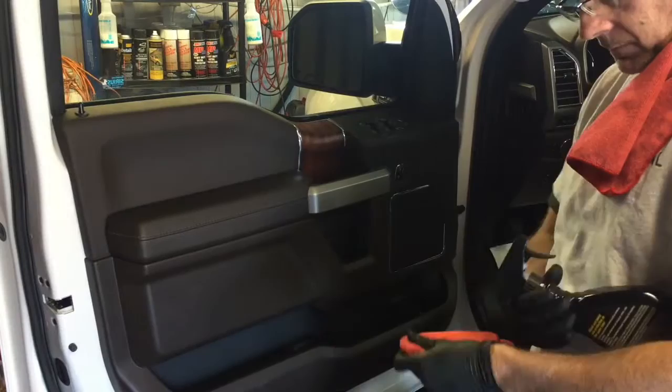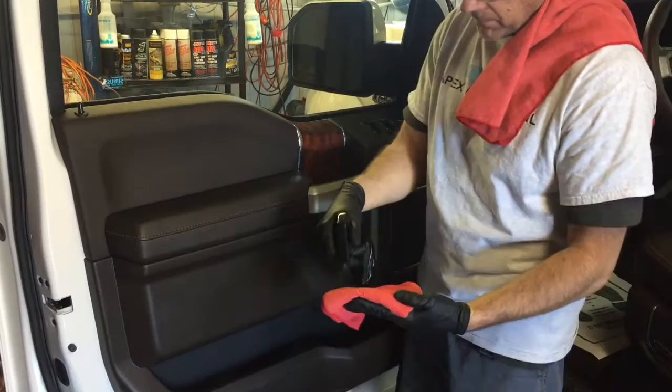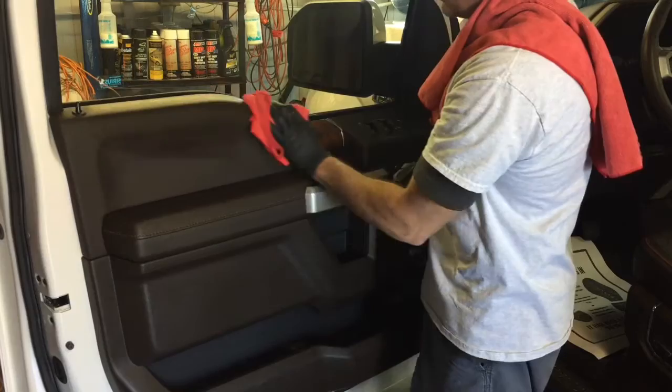And that was just the driver's area. As soon as I take care of the rest of the vehicle, I'll come back and grab my Meguiar's synthetic spray wax, and that's how I'm going to condition everything, absolutely everything, except for the fabric in the whole interior.